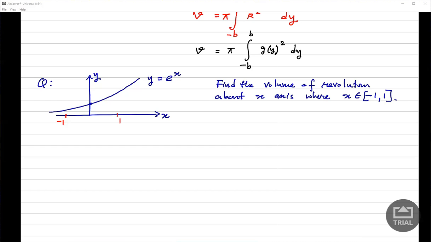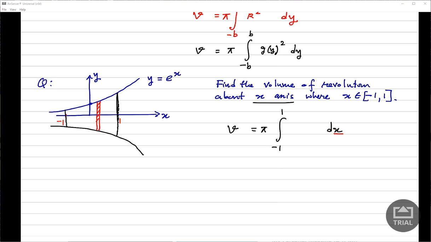So this is revolution about the x-axis. That means you should know it would be like this. That is the first thing. The boundary is specified already, -1 to 1. What would be your R? You have to draw this a little bit and visualize. The volume they're talking about is in between -1 and 1. And then you have to find the disk. I told you the disk is perpendicular to x. So you take a disk like this.